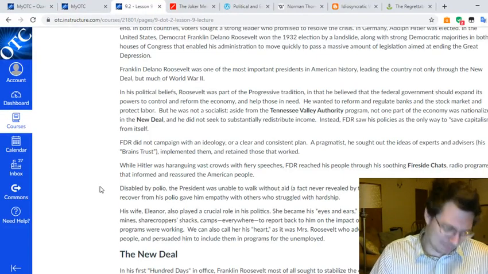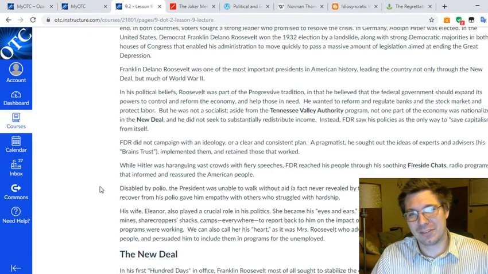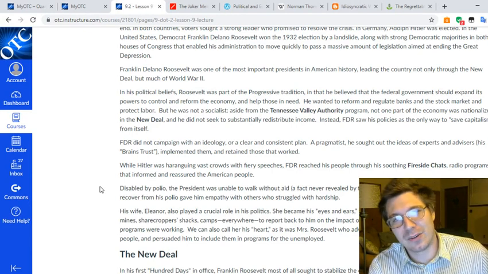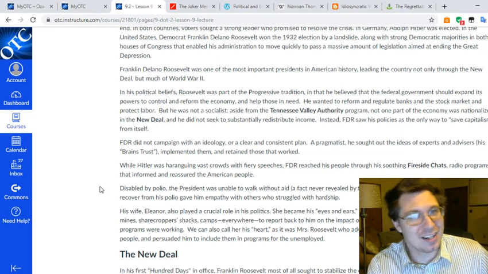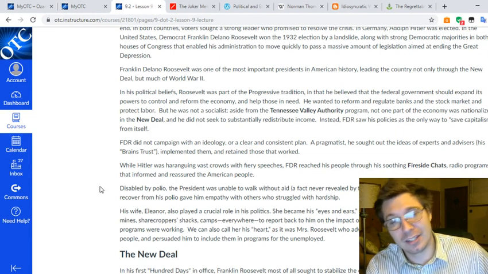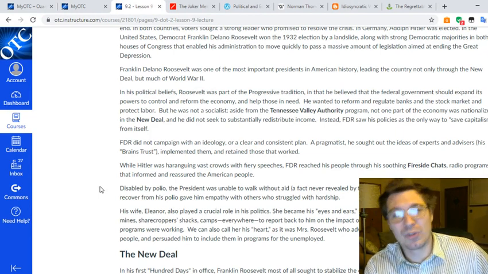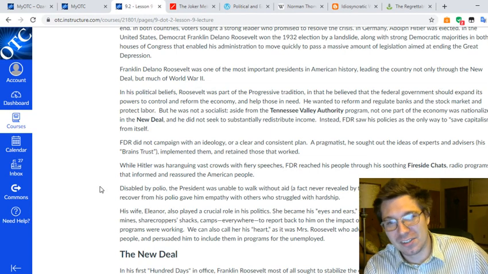So it's interesting that Hitler and Roosevelt are both leaders who come to power in 1933. They're both leaders trying to deal with the Great Depression. They're both somewhat charismatic in their own way: Hitler with a much more aggressive style, FDR with a more soothing, folksy style with his fireside chats. So there are some interesting parallels here. Of course, there are some vast differences too.